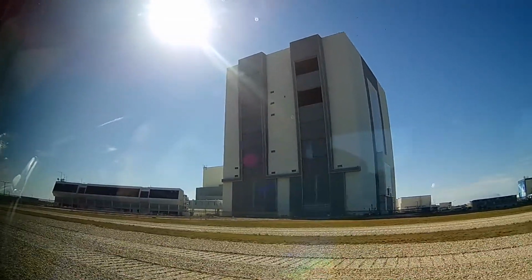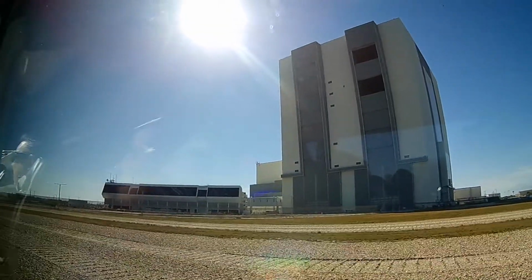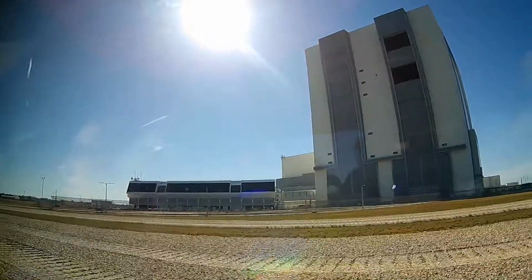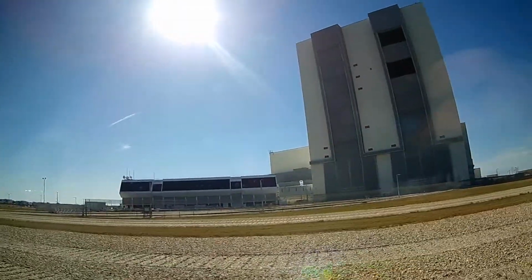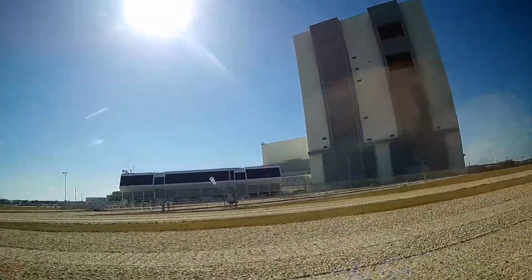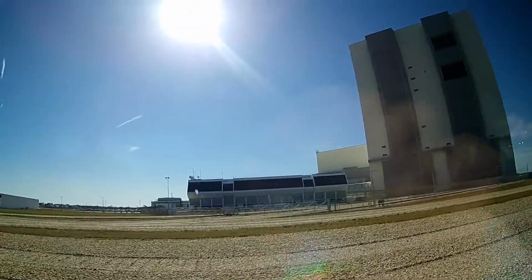The smaller building with the dark windows is the Launch Control Center. That is the electronic brains of Launch Complex 39. But even though computers would handle most launch operations, there would still be around 200 engineers and technicians inside on launch day. We maintained control of the shuttle until about the time it cleared the launch tower. At that point, we would transfer it over to Mission Control in Houston, Texas.